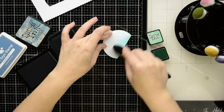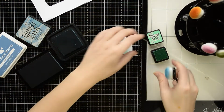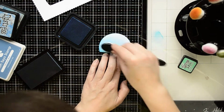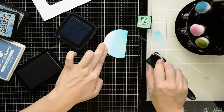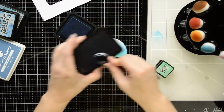On my inner die cut, I'm going to apply some distress inks to create an underwater scene. I'm starting with applying my lightest shade of ink. It's called Cracked Pistachio, and I'm using my blending brushes from Studio Katia to apply all those inks. I'm starting from the bottom and then I'm going to move on to the top of the die cut.